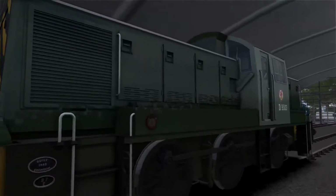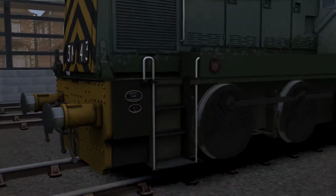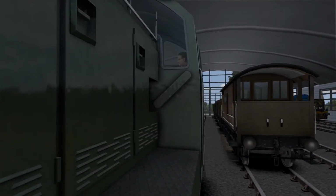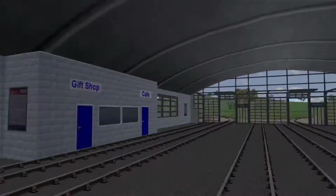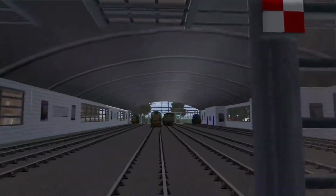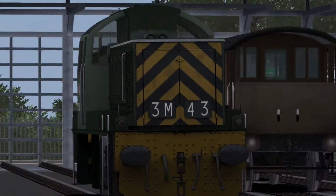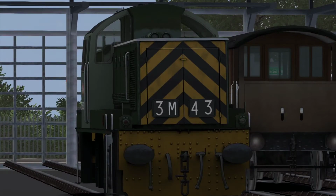Right, so first thing, model. Some of the texturing is a bit weird, but the model. Say you're just having a stroll. If you look at that, that is a 14. Like it or not, that is a 14. It's got the rivets, it's got the back pipes.